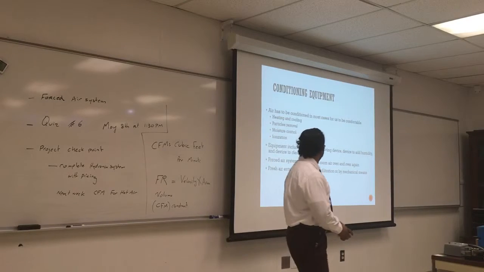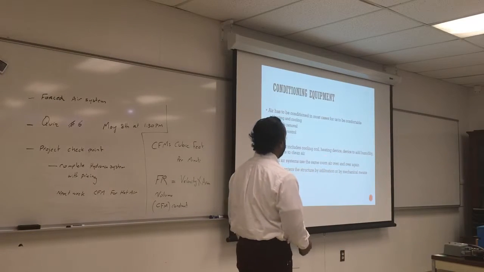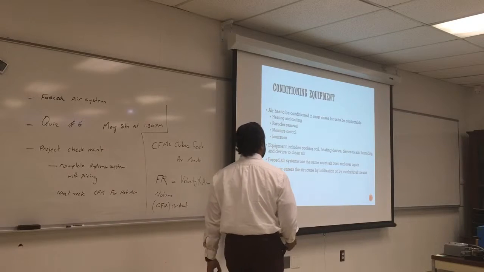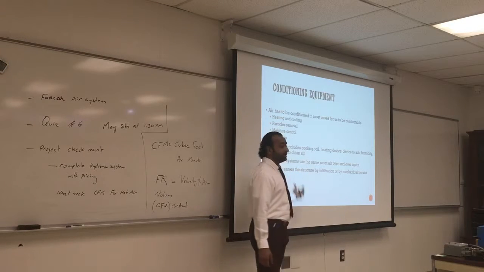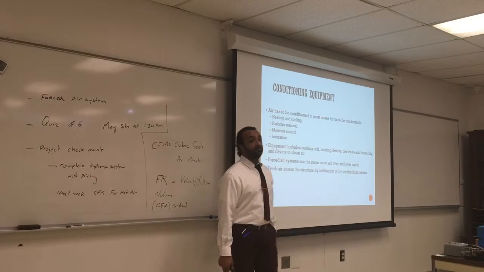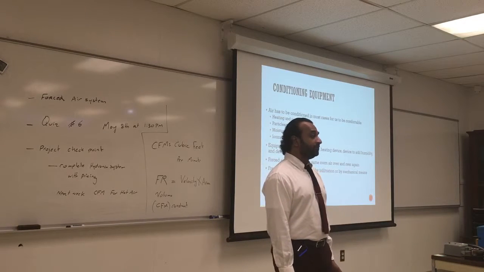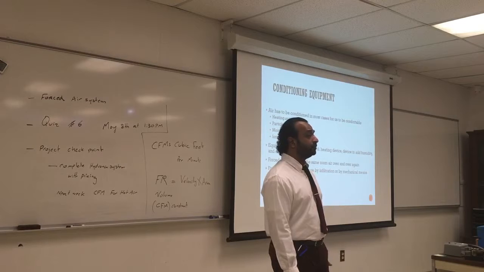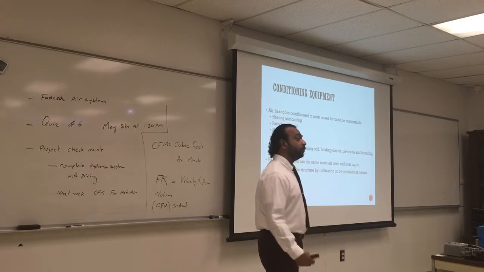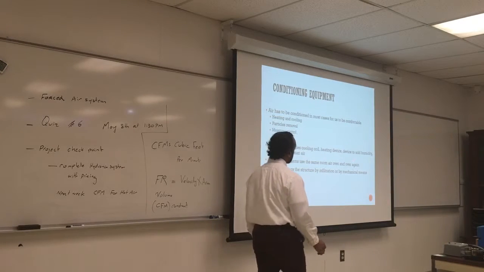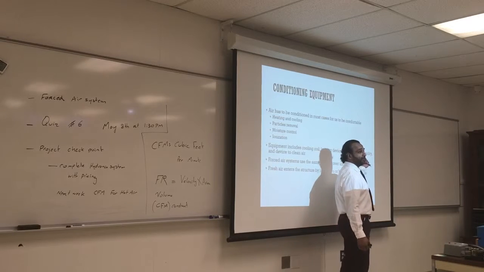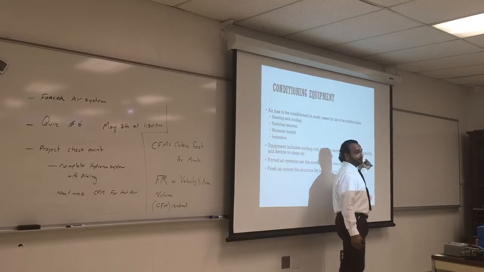So equipment includes a cooling coil, heating device, a device to add humidity, or a device to clean the air, mainly a filter. Filters have to be changed frequently or cleaned. Some filters you can change, and some filters you can clean, vacuum, or even wash them. Humidity, what do we do for humidity? You're going to do two things.